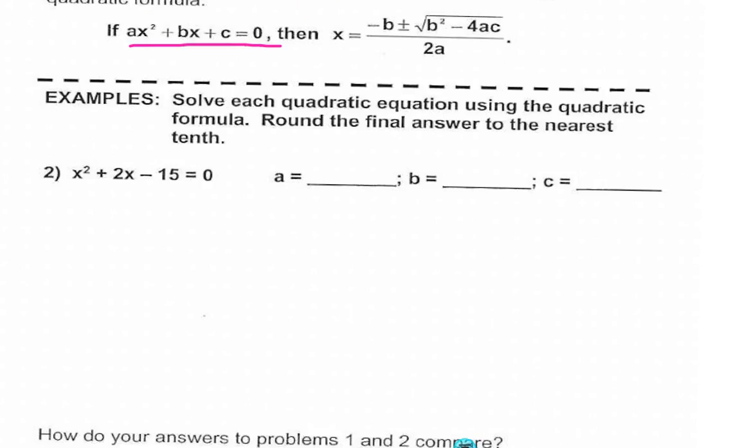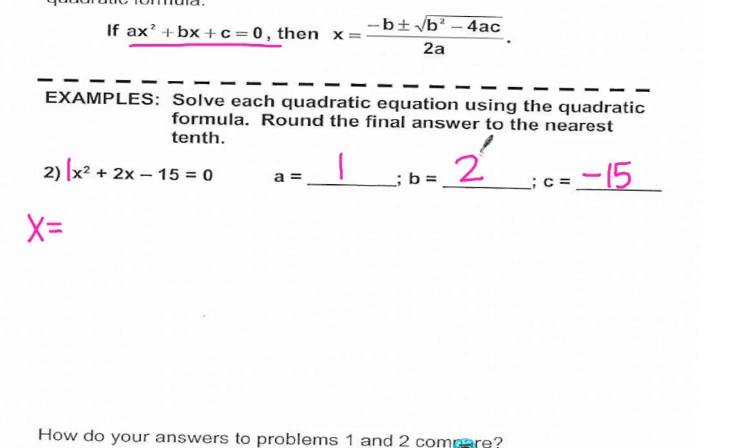All right, so my a value is right here. We're just working with the leading coefficients, or the coefficients in front of our variables here. So in this case, there's a 1, so my a is 1. My b is going to be 2, and then my c is negative 15. And now I'm just going to take these 3 things and plug them into my formula. So here's the little song again. X equals, now in the song we say negative b, in the formula it shows negative b, but what that really means is the opposite of whatever b it is that you have.